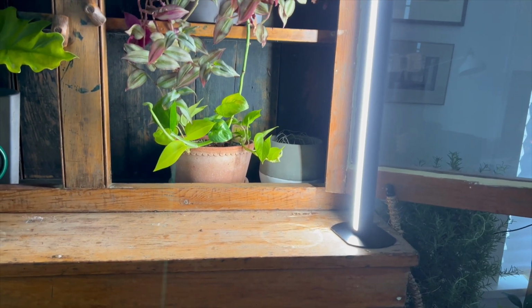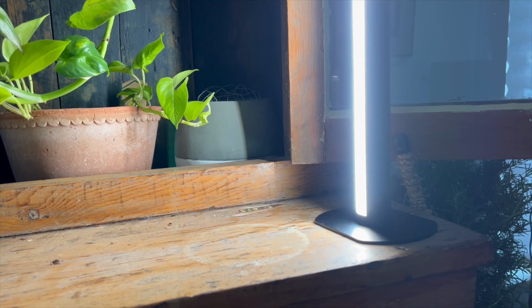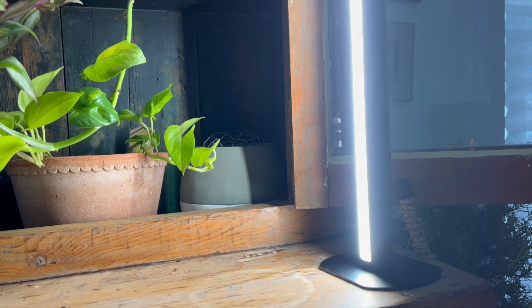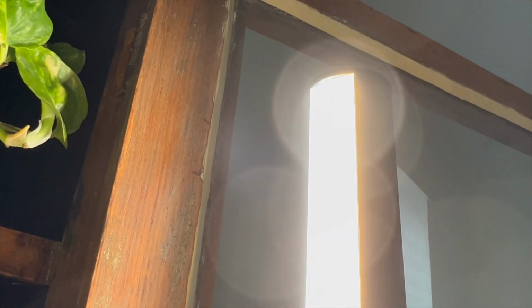I think the first place that I'm going to try it is up here on this little ledge by my plant cabinet. I got to read up on how far it should be from different kinds of plants. So that is my next little bit of research. Assembling this plant light was surprisingly easy. All you really had to do is twist the base on so that the screw is holding on to the vertical bit, and that's it. So that's for the vertical configuration. You can also mount this light horizontal, but for me, this is just quick and simple.